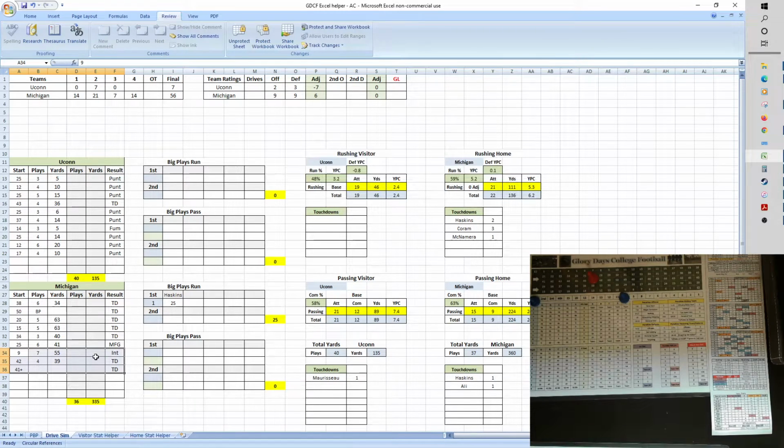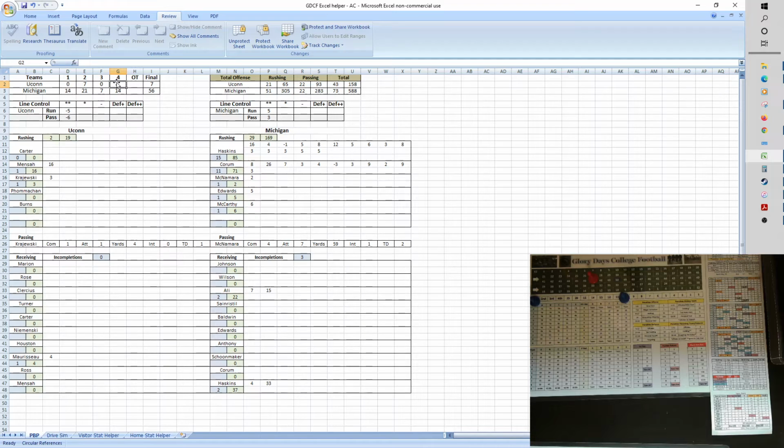That was in play-by-play mode, so it technically doesn't matter for stats, so I'm not going to put that in. We know they scored there. All right, so that's the ball game, and our final score is Wolverines 56, UConn 7, and again, just for aesthetic purposes, both scorecards. Now let's go do our final stats.